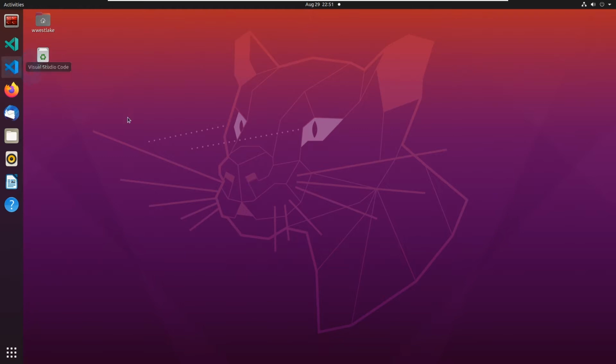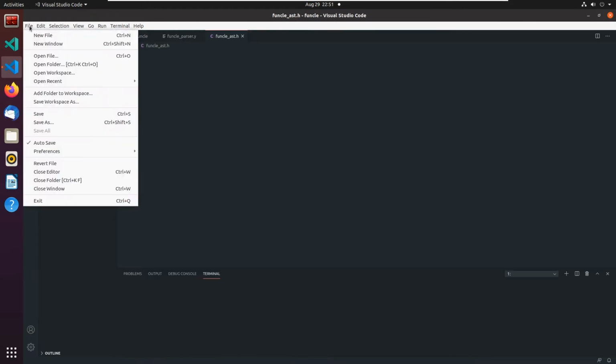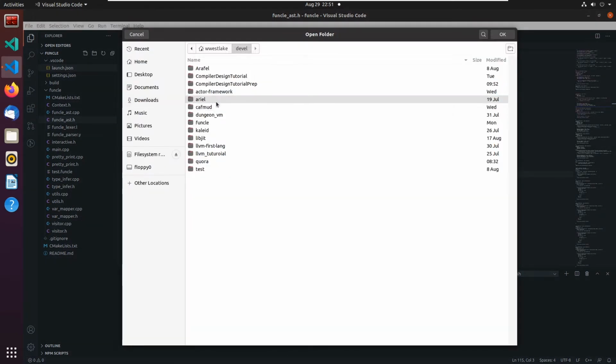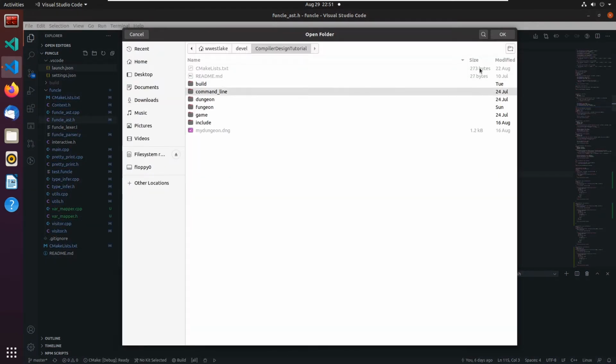So let's go ahead and bring up Visual Studio Code here and start taking a look at the compiler design. I've got to open a different folder here. Compiler design, okay.